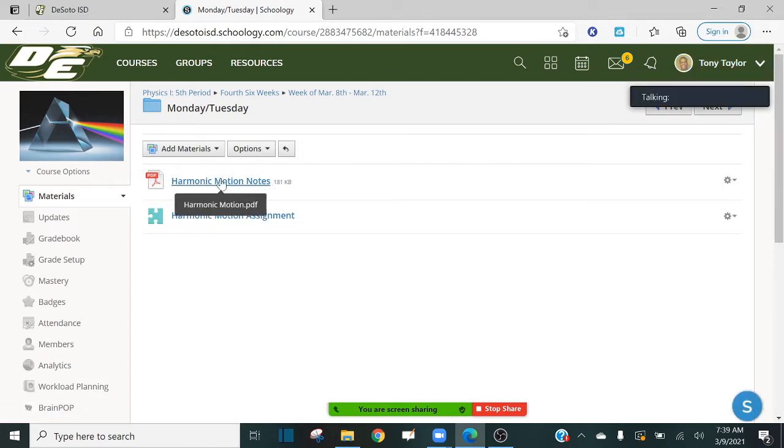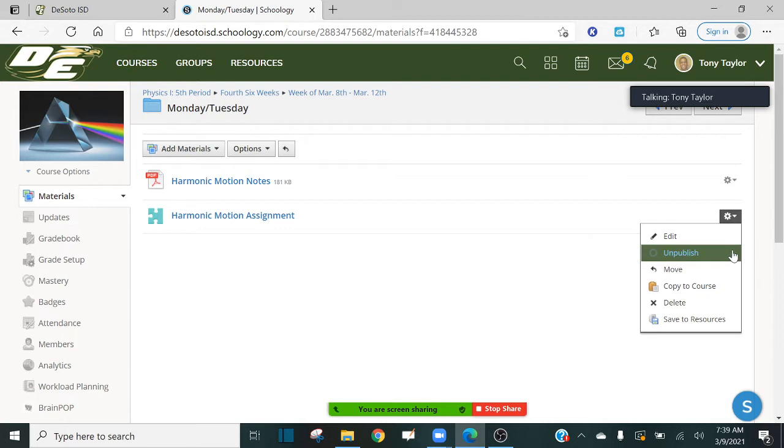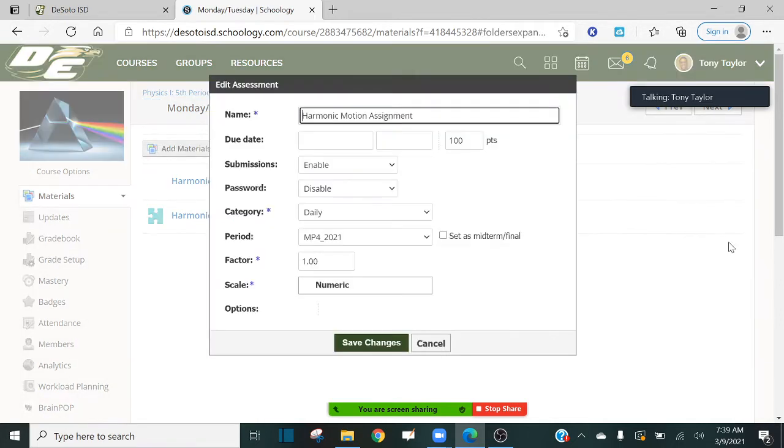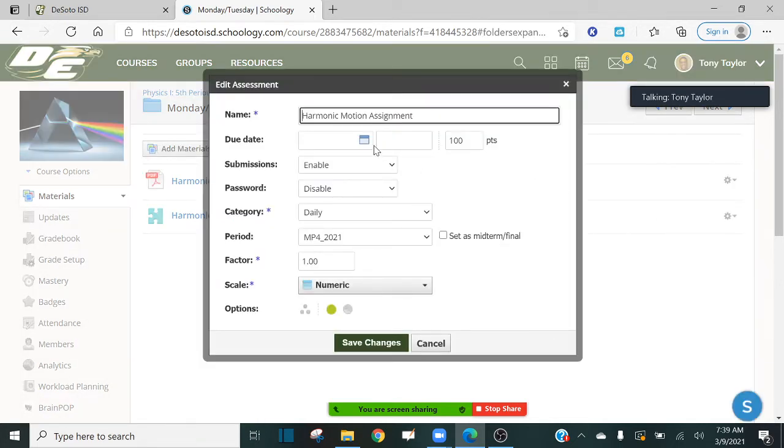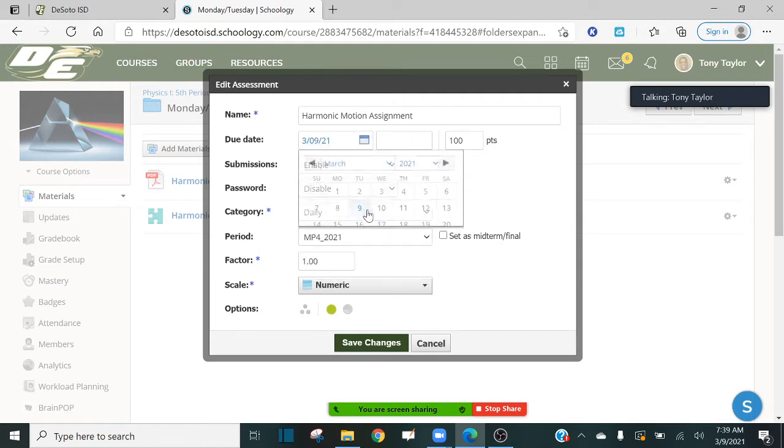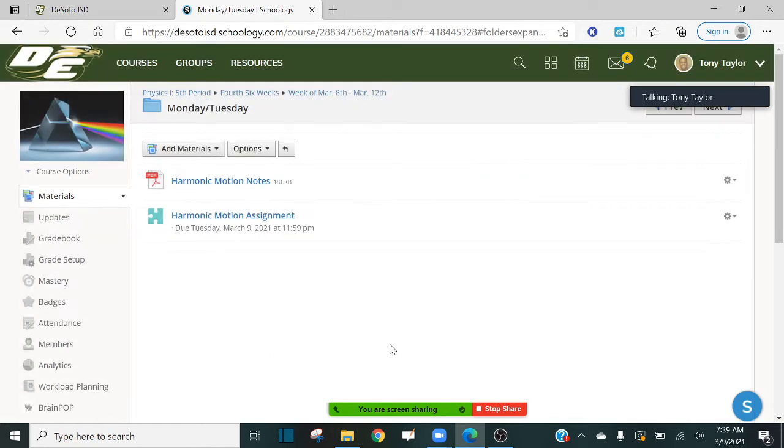We're going to go over the notes together as a class, look at a few example problems, and then I'm going to get started with a few of these problems on the actual assignment for you guys to turn in. And of course, you're going to complete the rest of them on your own. Let me go ahead and make this visible to you guys just to be sure. Yes, submissions are enabled. Put the due date. All right, you guys should be able to see this assignment pop up on your main screen now, because I made it visible. This is what we're going to be talking about today: harmonic motion.